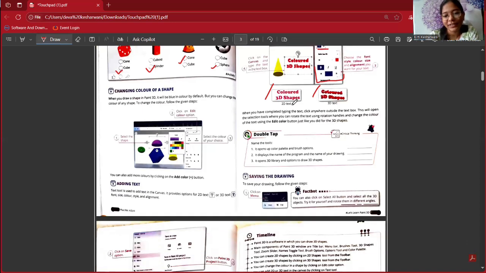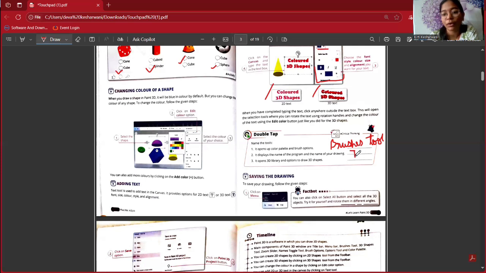Next, double tap activity. Name the tool. It opens up color palette and brush options. So it is none other than the brushes tool. Next, it displays the name of the program and the name of your drawing.